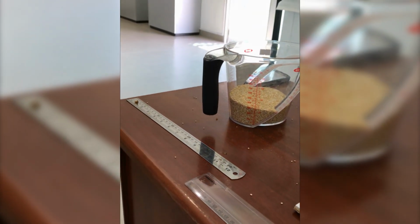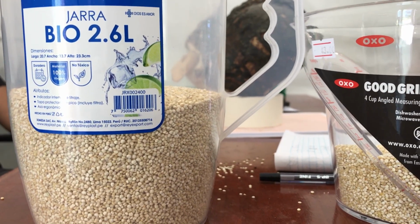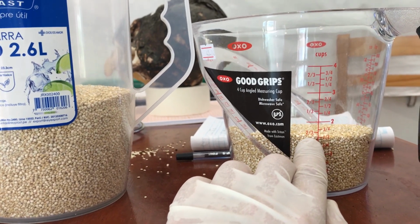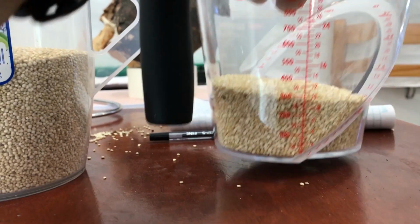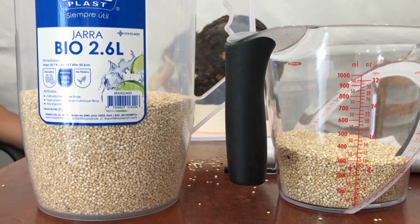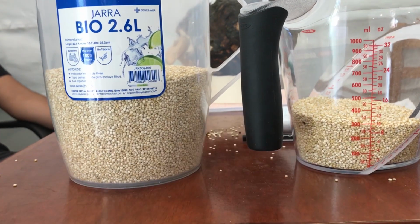So, if we add it up from the direct measurement, we have the two measurements, the complete measurements of the volume here: 1000 cc and about 300. We add it up, here it is: 1,300 milliliters or cubic centimeters, in fact, because this is not water. This is a discrepancy with indirect measurements, but the volume measured with the quinoa is more exact.